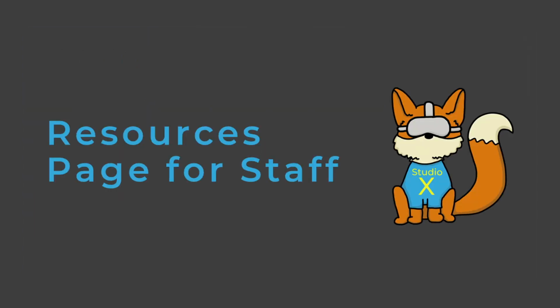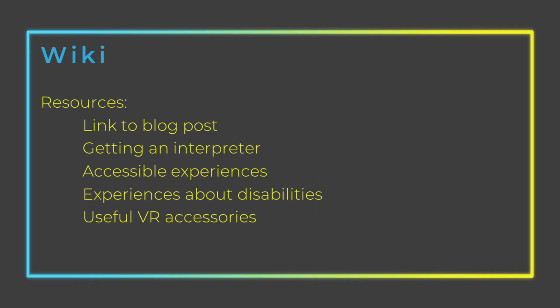Resources page for staff. We have a staff wiki that contains all the useful information that our team should know and have access to while working in the space. I created an accessibility section that acts as a cumulative guide for all the resources and information I've gathered over my semester of research. The wiki is split into 2 sections, resources and workshops. The Resources Wiki page links to my previously mentioned XR and Accessibilities blog post, as it serves as a good overview and a starting point for a staff reference.